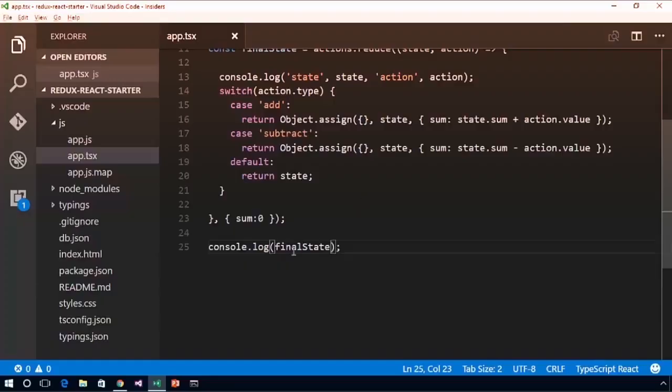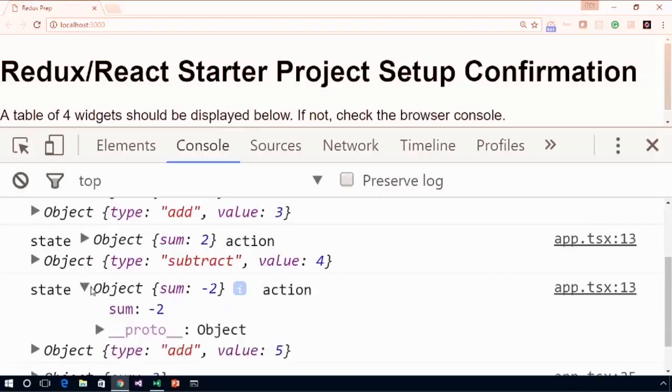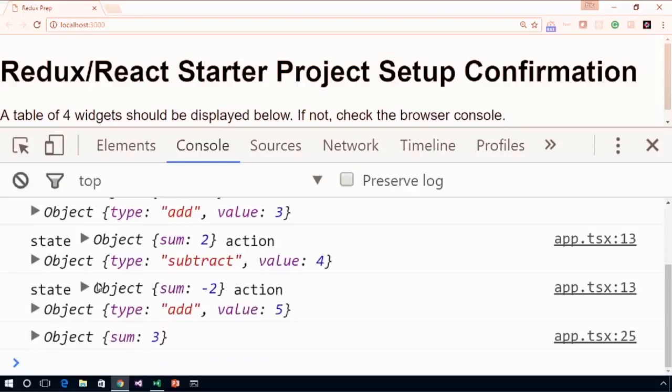We're going to switch back over to our web browser and take a look here. And now you can see we're producing new objects every single time for our state. And each object here is different. They are not the same object, which allows us to basically go back and refer to the previous state if we want to. We have all of that still put together in an object, so that if we wanted to have like a history of states or implement undo functionality, we'd have the ability to do so.